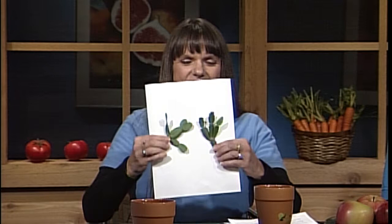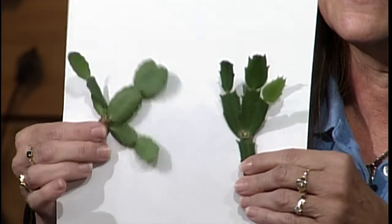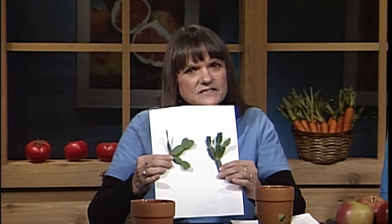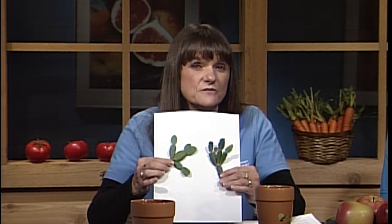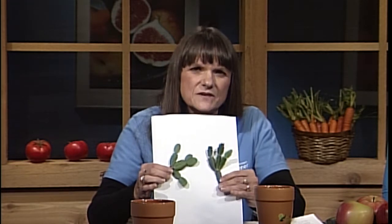I'm Rhonda Free, also with the University of Illinois Extension as a horticulture educator. I'm right in the middle of the state - I cover Fulton, Mason, Peoria, and Tazewell. I usually cover landscape horticulture questions, and I especially like weeds. My show and tell today is the holiday cactus. I brought the two different kinds: on the left is a Thanksgiving cactus, and on the right is a Christmas cactus. The difference is that the Thanksgiving cactus has pointy edges on the leaves, while the Christmas cactus has more scalloped or rounded edges. Most people have the Thanksgiving cactus - you may be having those bloom right now. They're not as finicky with the cold treatment. The Christmas cactus is a little harder to get to bloom - my Christmas cactus actually usually blooms in June.